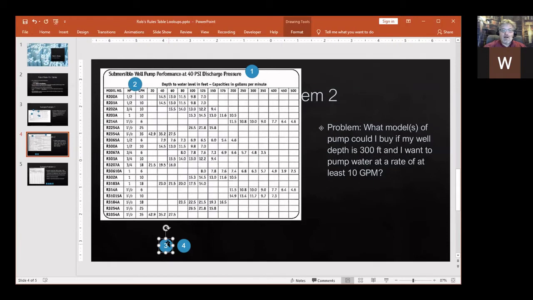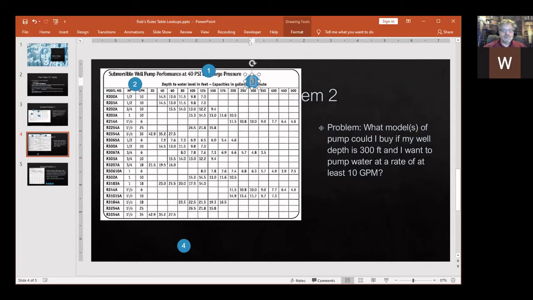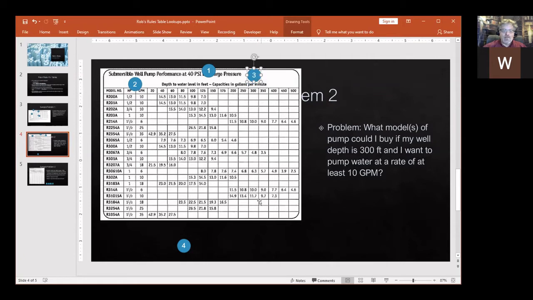In the solving of the problem I need to pick the well depth, in this case it's 300 feet which is this row right here. And then I just go down that column and I only have one, two, three, four, five choices in that column.